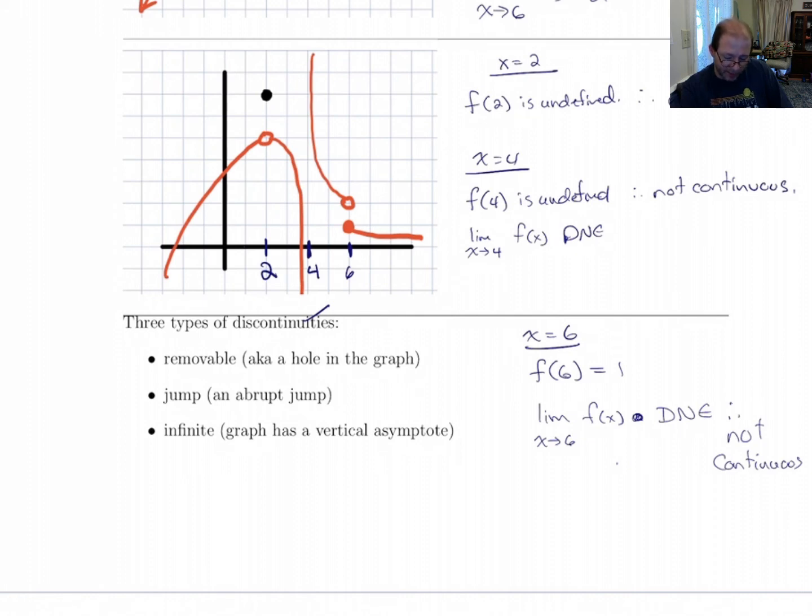And that's by the definition. If we wanted to use the informal thing, it's discontinuous here because in order to hit the whole function, I have to go up here, then go up to there and pick up my pencil to hit that point, and then come back down. All right, I'm going to erase this point.